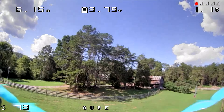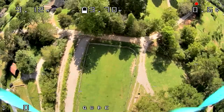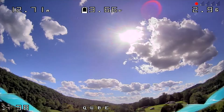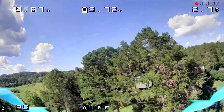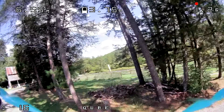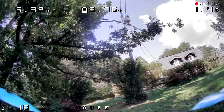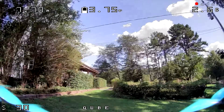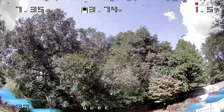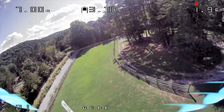Right now you absolutely can see under the shadows of those trees. It does a pretty good job with the exposure — as we look up into the sky, we're not getting whiteout from the sun, and as we look down it very quickly adjusts to show those shadows. Sky, ground — I'm not even really seeing it adjust the gain at all. As we come through a shadowed area, the bright area on the other side is not excessively blown out. We can see out into the sunny areas no problem. It's doing a really good job with the exposure algorithm and it feels like it has pretty decent dynamic range. I've seen analog cameras with worse.